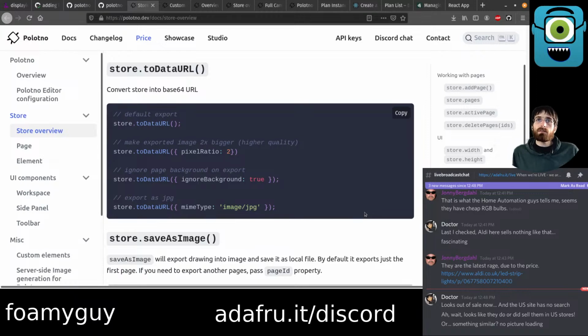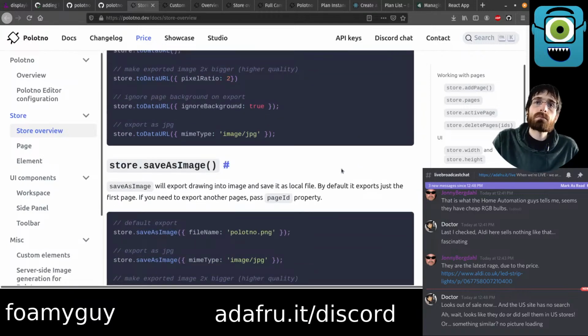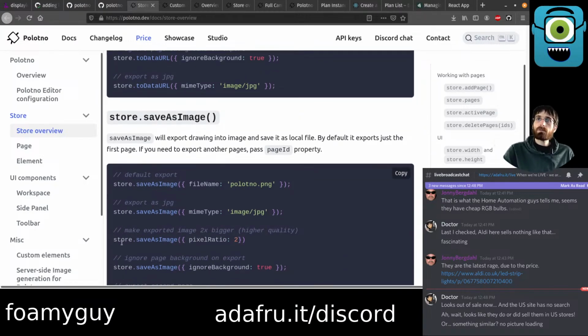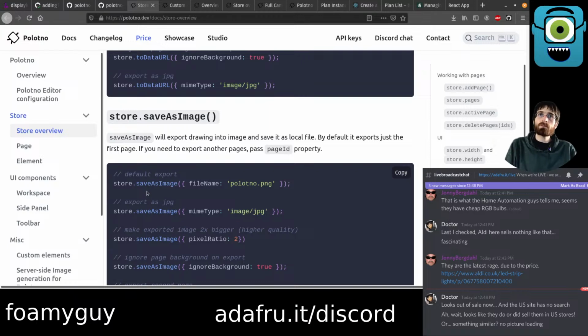Data URL. Let's see what this stuff does. Save as image will export a drawing into an image and save it as a local file. By default, it exports just the first page. You need to export other pages past the page ID property.